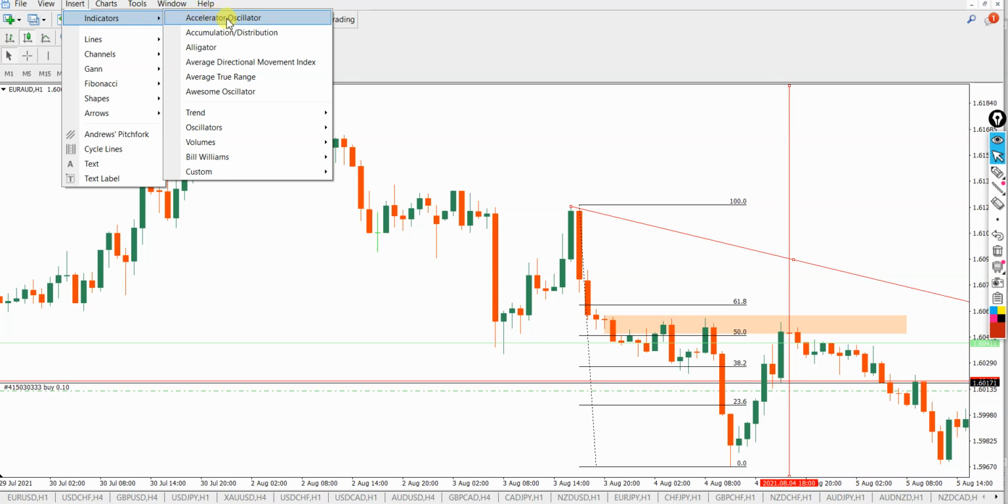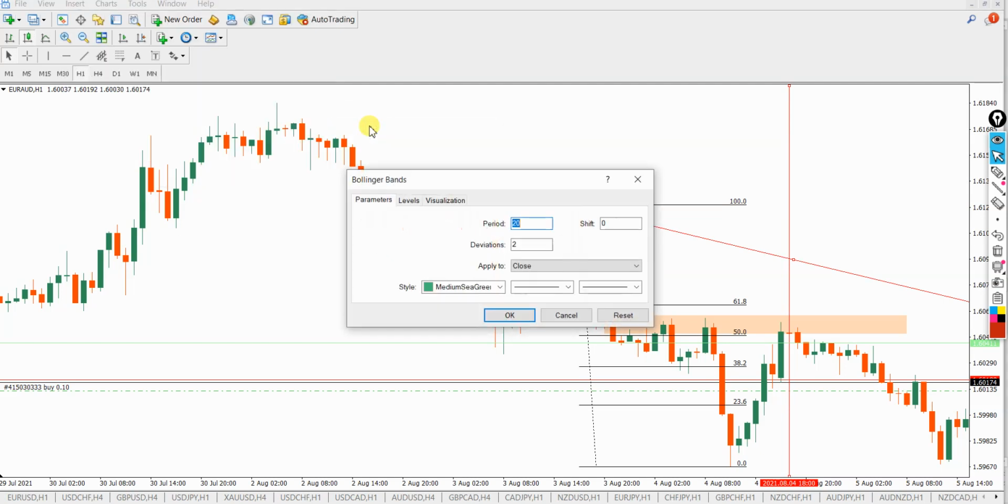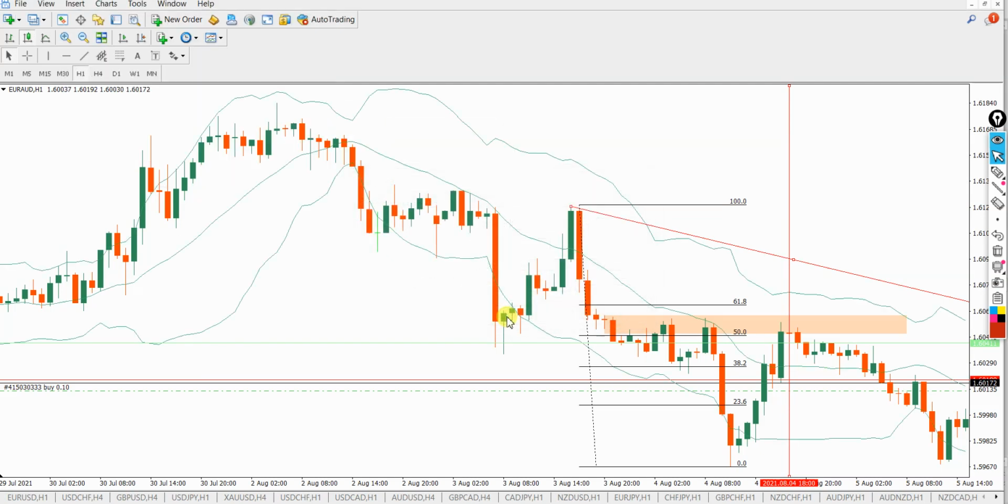So we have different kinds of trade indicators. We have Bollinger Bands. Let me click on Bollinger Bands. So we can see the Bollinger Bands. I don't really use these tools, I'll be honest with you, but you can actually do research on them, or you can make trade decisions.